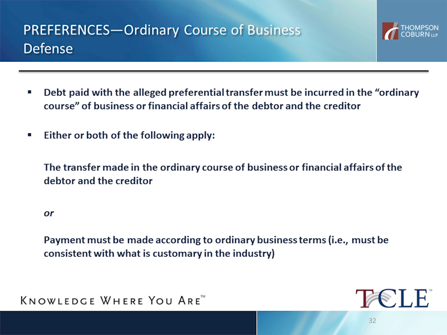And the first prong is that you have to demonstrate that the transfer that is being challenged was made in the ordinary course of business or financial affairs of both you and your customer. So what is involved there is a comparison of the payment relationship that you maintain with this particular customer, before the preference period as compared with during the preference period.